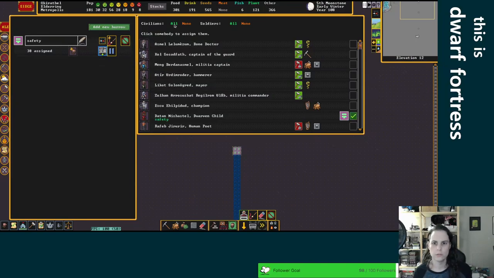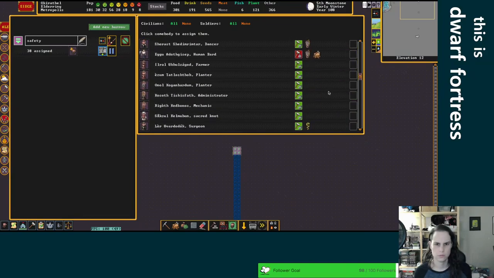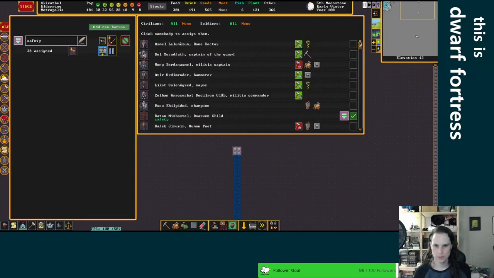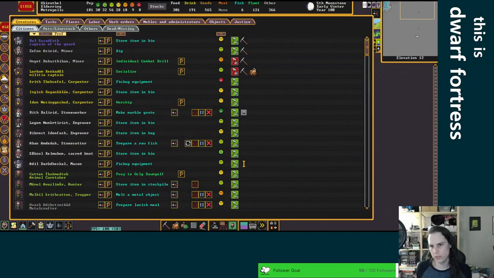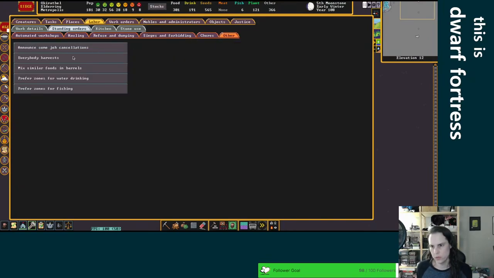We want to assign all civilians. Glad that button is there. Why are these people not good? 38? Oh, because everyone's in A squad. That's gonna make it complicated. Also, there's some sort of standing order, I understand, about harvests.